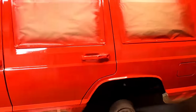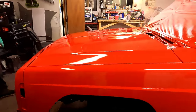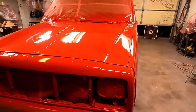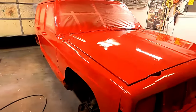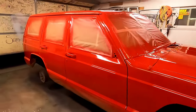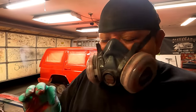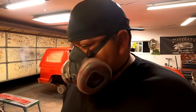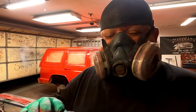There's coat number one. Now we're going to start coat number two, and once it airs out in here again, we'll go ahead and show you what it looks like. We're going to start number two right now. I'm not going to change a whole lot. I added just a little bit of thinner. Honestly, it wasn't much, but I feel like the last coat lets it settle down a little bit better, and you can move a little quicker.